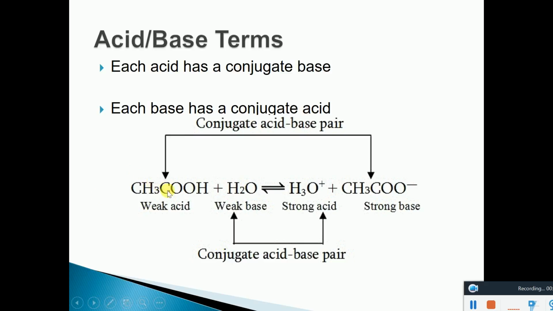All right, so once you have identified the acids, and you should be able to do that by now. You know, this is the acid because it's giving away its proton when we go to the right, and when we go to the left, this is the acid because it's giving away its proton to this guy. Okay, so now we need to talk about where the equilibrium lies in this reaction. And that's going to have to do with you being able to identify these weak acids and weak bases and strong acids and strong bases using the tools that we just went over.